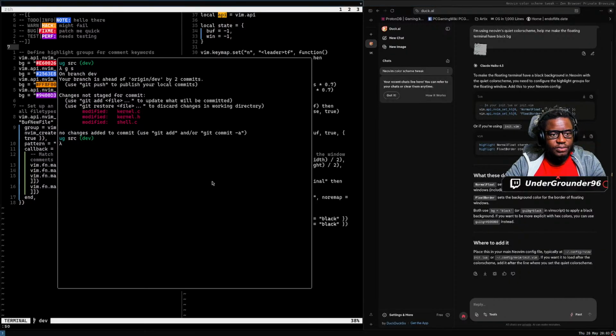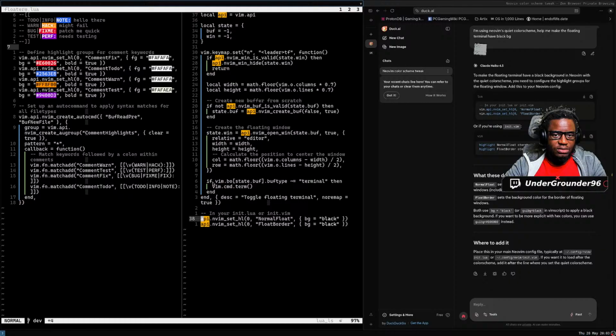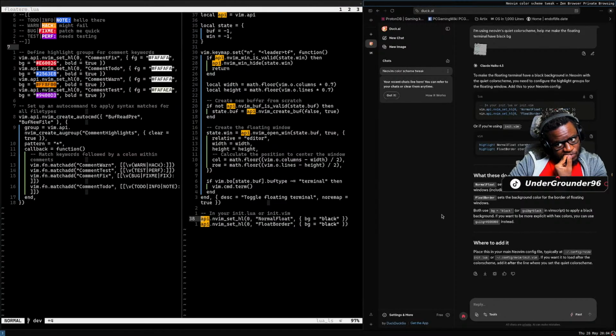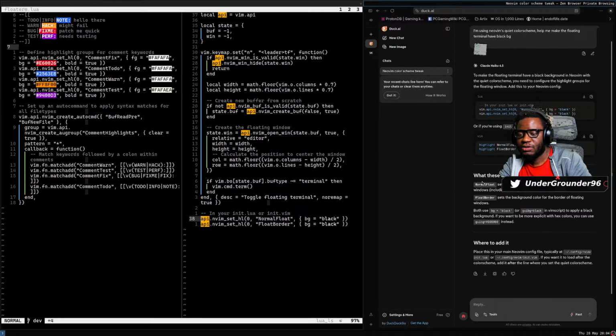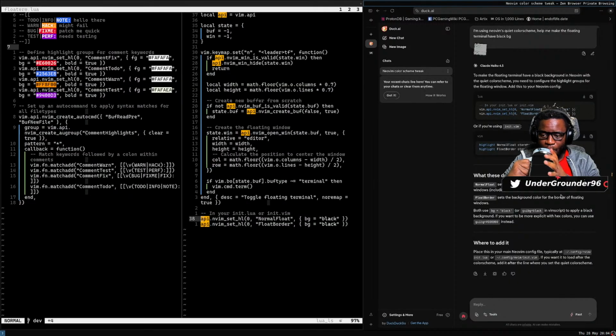Damn. Okay, that looks good. But look at this shit. Normal float sets the background color for the content inside the floating window.